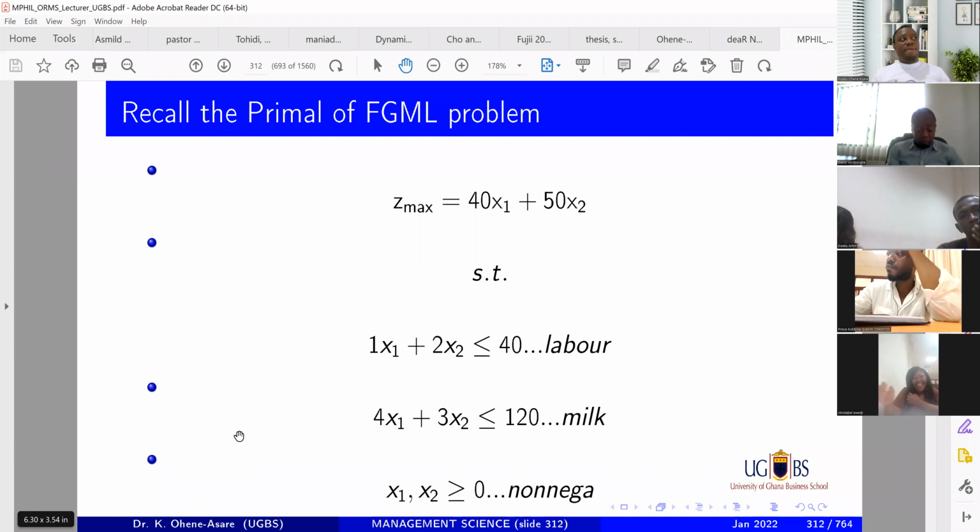But just go and read it. The basic thing is that don't just tell me that these are the X values, but they are X optimal values provided the slacks are 0. That's all. Provided the slacks are 0. And when I say the slacks are 0, I'm talking about the primal. Or provided the excesses are 0. When I say excesses are 0, I'm talking about the dual.